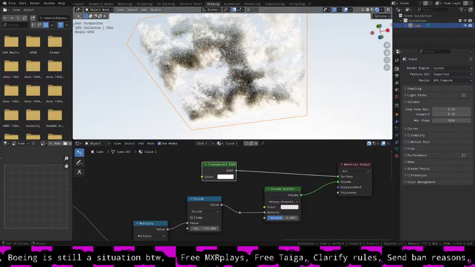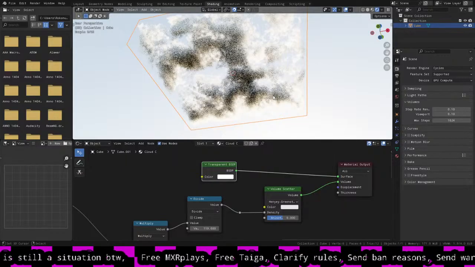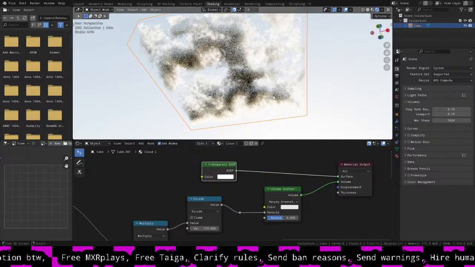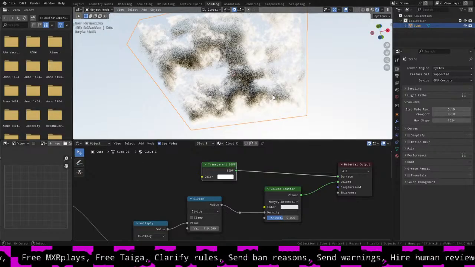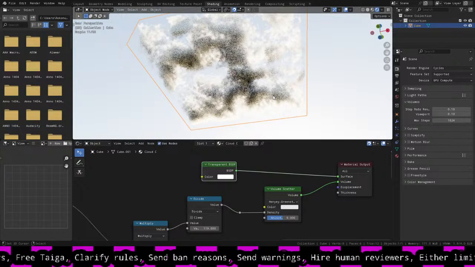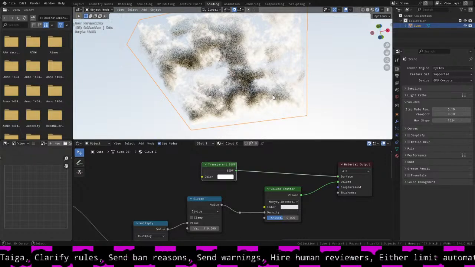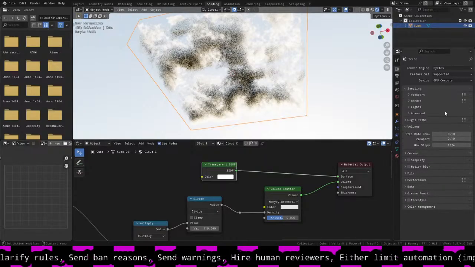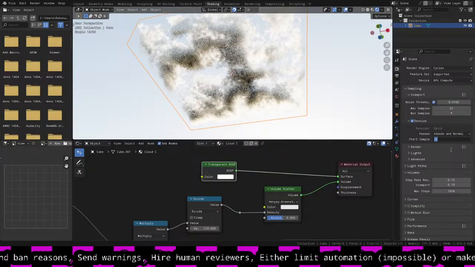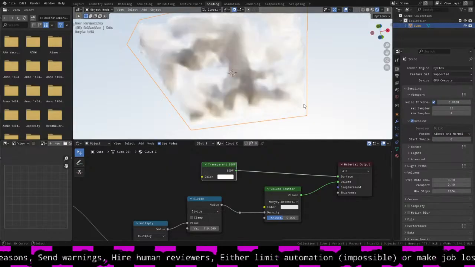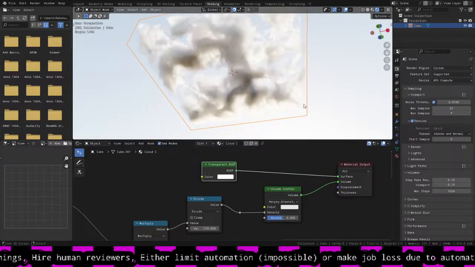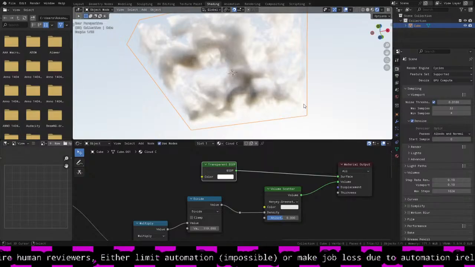Seven, 8, 9, 10, ooh, 2 digits, 11, 12. I'm going to restart it, but it's going to look denoised from the start, so you get a more accurate representation of what it's going to look like when it's finished, and I'm not going to have to wait the whole time.